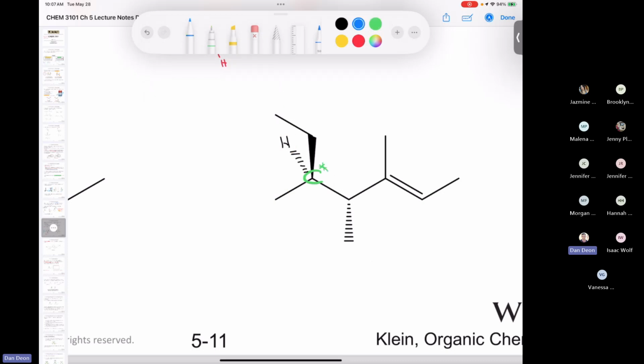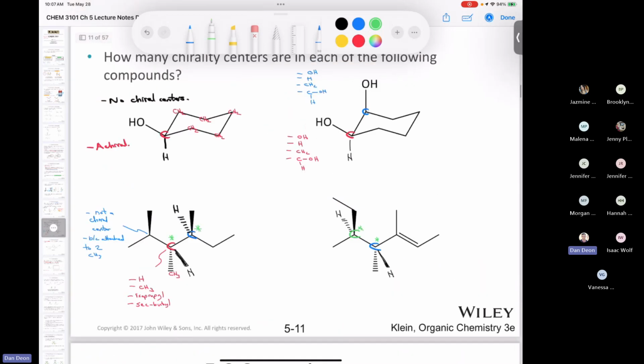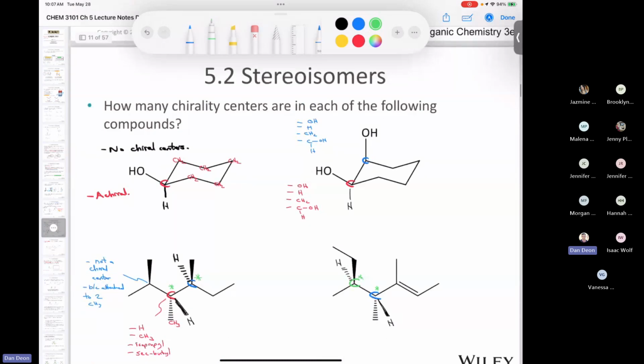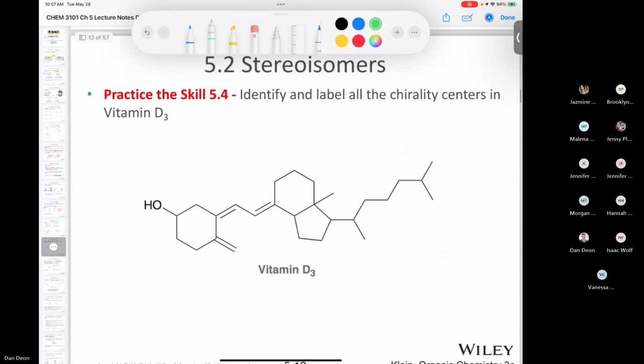And if I highlight this carbon in blue, is that a chiral carbon? The answer is yes, right? It's got a hydrogen, which is not shown, but we'll draw it in here. So we have a methyl group, a hydrogen, we have all of this and all of this. So we have 4 different groups attached to that carbon. So that is definitely a chiral carbon. So now we've identified chiral carbons and we're able to determine when a carbon is chiral and when it is not. So with that in mind, let's see if we can identify some chiral centers in vitamin D.